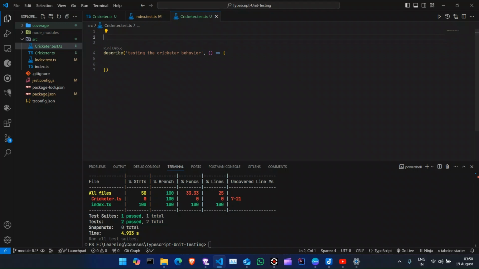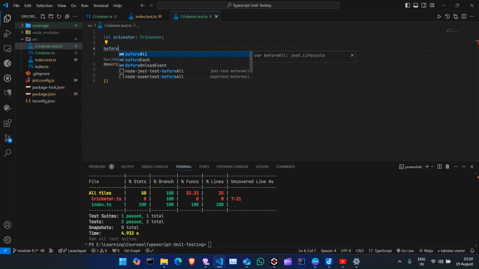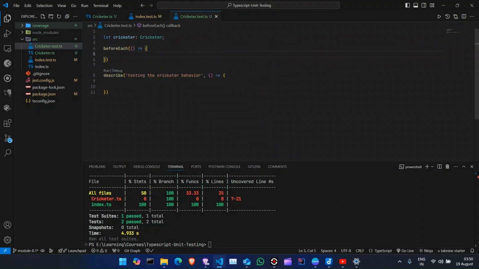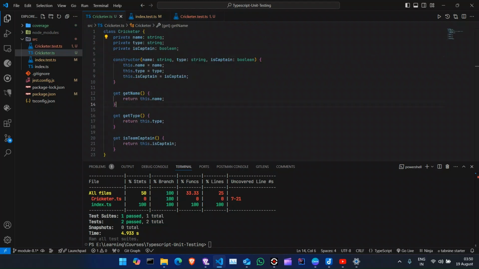I'll create a global variable, let cricketer, and in beforeEach, cricketer equals new Cricketer, and here you put all the details: name, type, and whether it is captain.